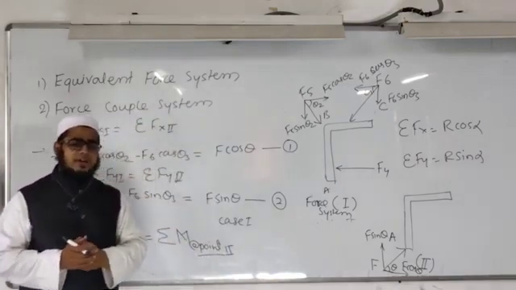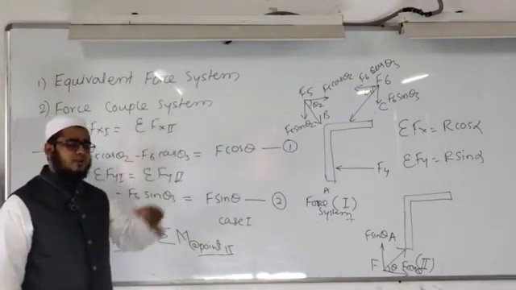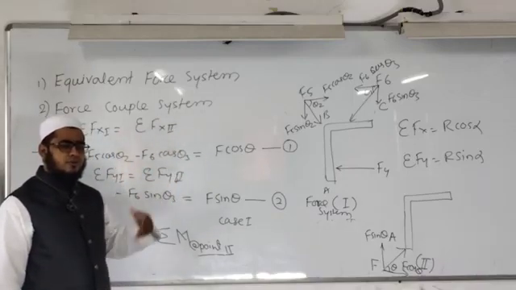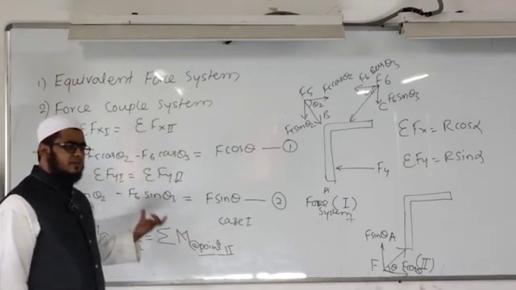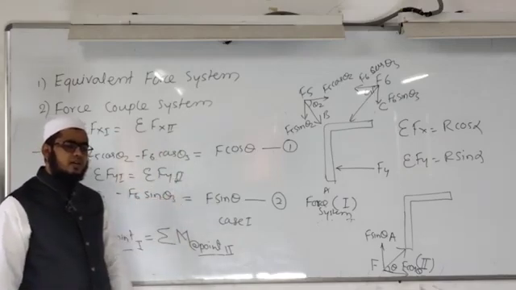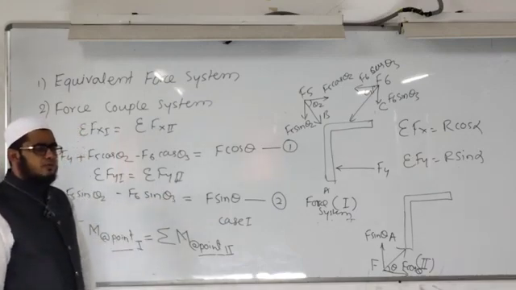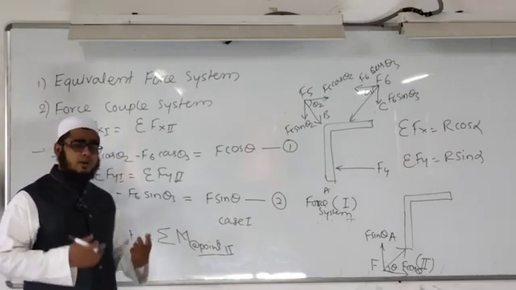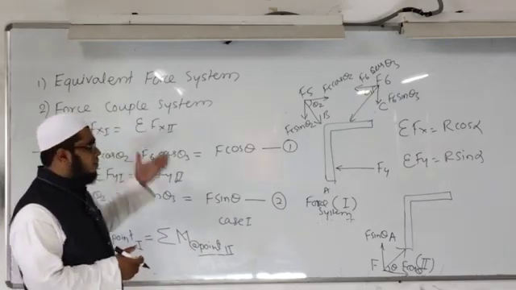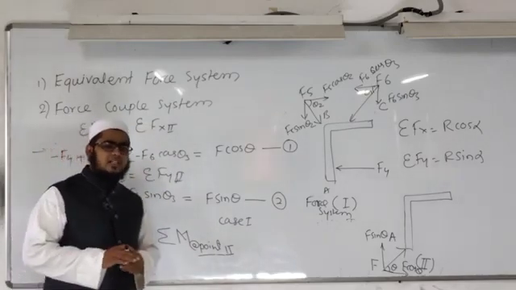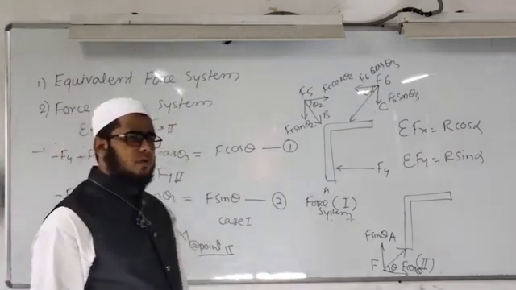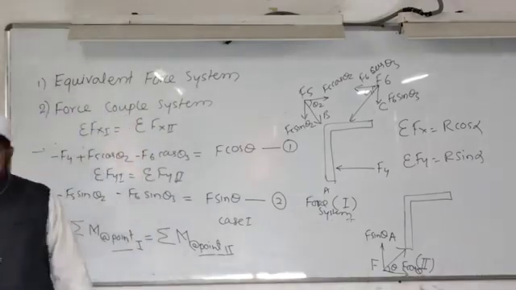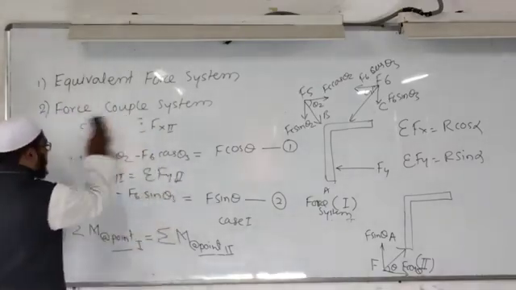We have three conditions of equivalent force system. First, summation Fx of first equal to summation Fx of second; we will put the horizontal components of both the force systems. Then in the second condition, summation Fy of first is equal to summation Fy of second; we will put the vertical components of the force systems. Then we will consider the moment of both force systems about the same point. With the help of the equations obtained, we can easily solve the unknowns which are required to find. So we will see a numerical on this equivalent force system in the next lecture.